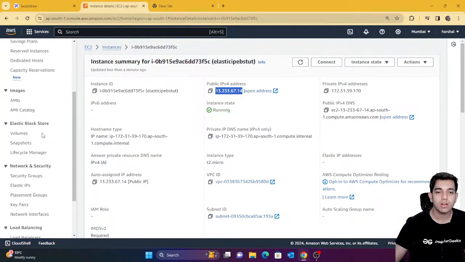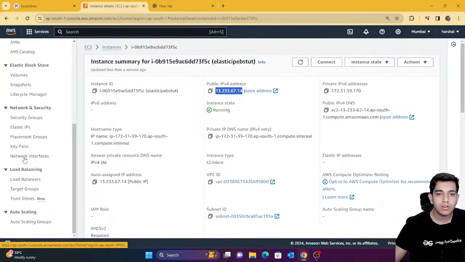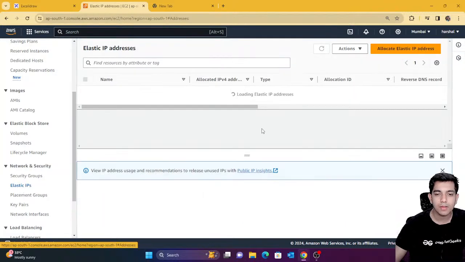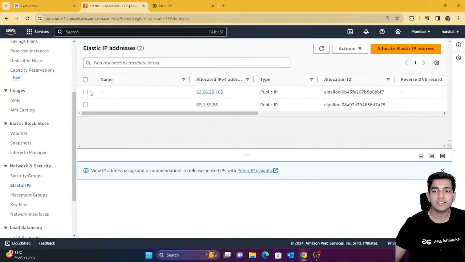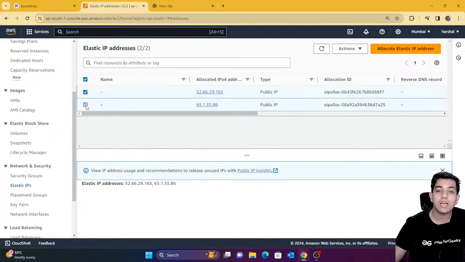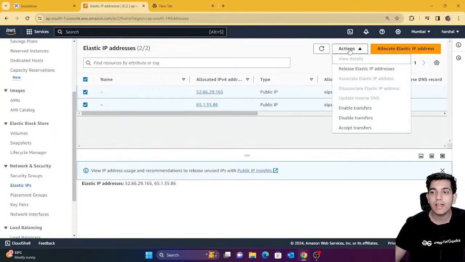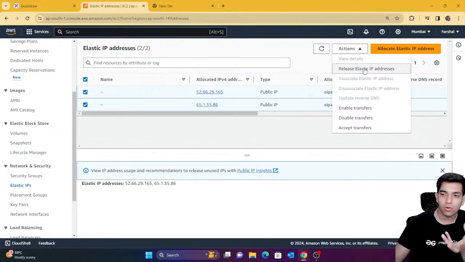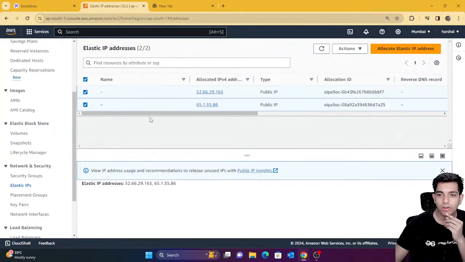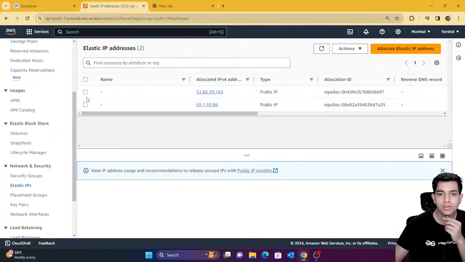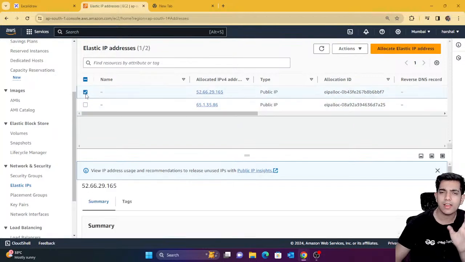For that, you can come down here, and here we have elastic IPs. First of all, I have some elastic IPs. If you have an elastic IP and you are not using it, please delete it by releasing the IP address. I'll discuss that right now. For example, suppose I want to release this old elastic IP which I have. In case you have it and want to release it, because we are using the free tier, and if in future you are paying bills for it, obviously you don't want to be charged extra money.